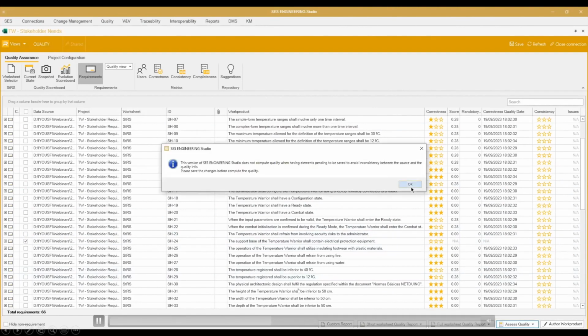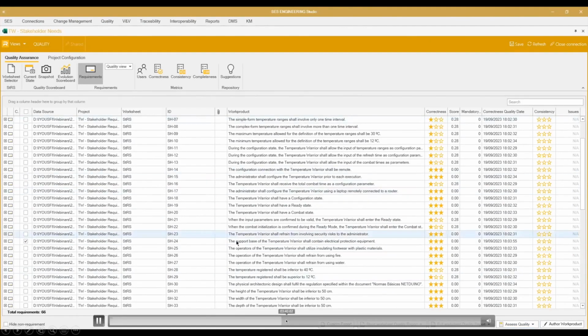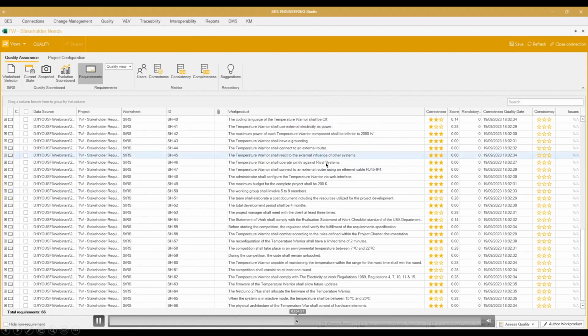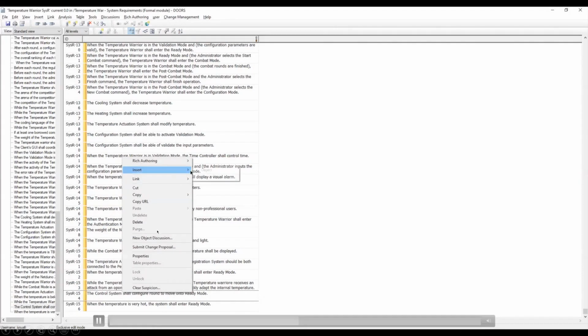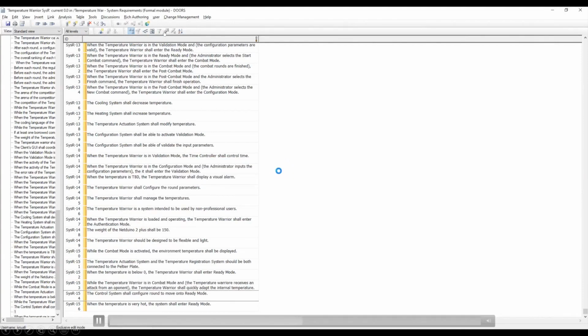And so then once we finish this editing, we can move to use case number 2, which is authoring a new requirement here in Doors. So here, just so you can check, this rich authoring plugin is embedded within Doors.